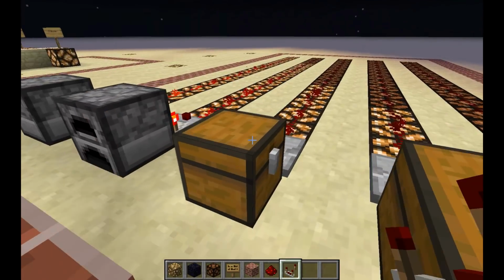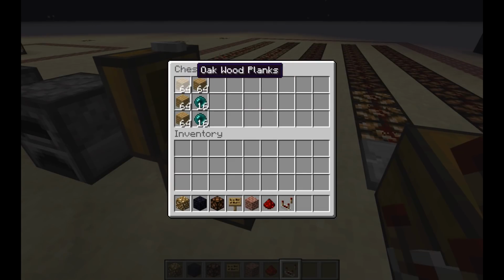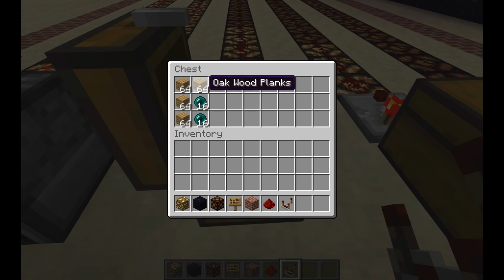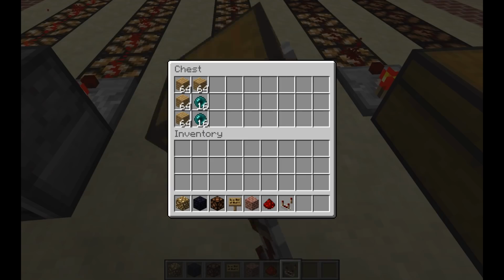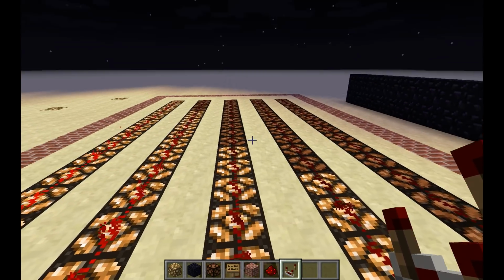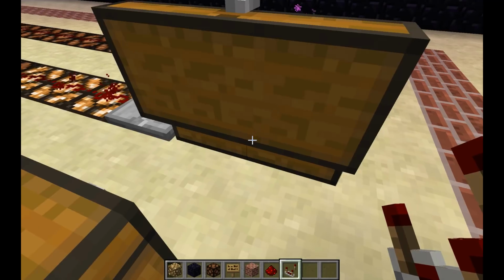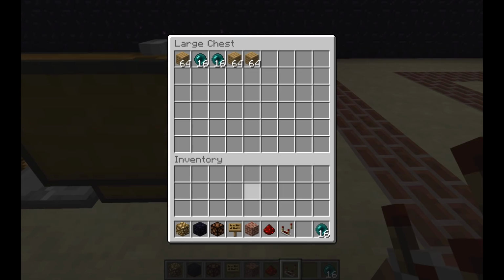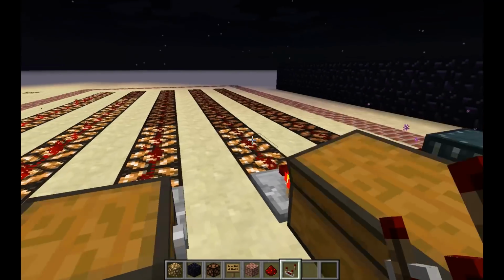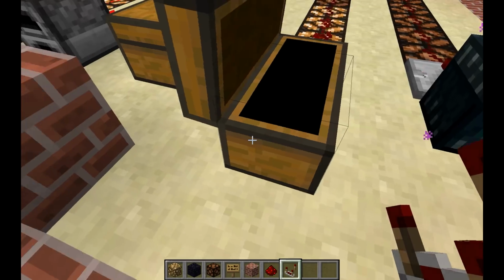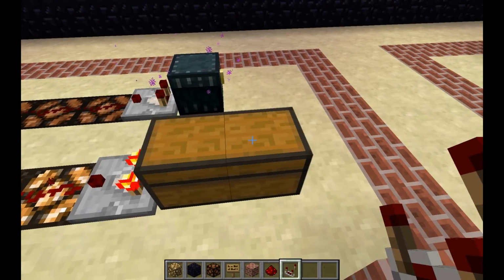Now, for items with more possible space, it requires more items to give you that maximum signal strength. So in this case, we have 6 stacks of items, and look at this. So 1, 2, 3. I mean, we're not getting much at all there. In this case, 1, 2, 3, 4, 5. Let's say we went ahead and grabbed that. There we go. You'll see that because the space is even greater, the signal outputted is even less.